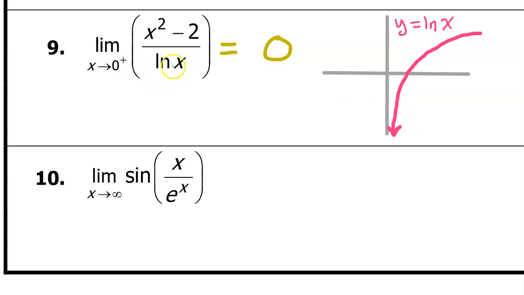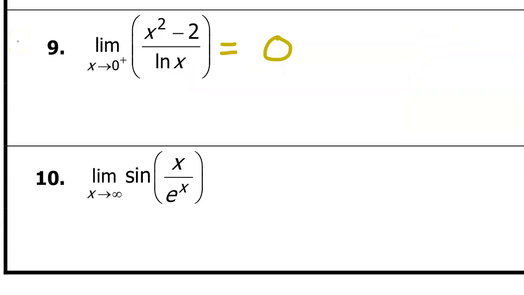So this natural log x part is approaching -infinity. Meanwhile, as x approaches 0, this term right here is approaching 0. So we are left with -2 divided by -infinity. If you take a constant and you divide it by something that's getting bigger and bigger in absolute value, the result is going to get closer and closer to 0. All that is in your head. We are finding limits intuitively. So you just put the limit equals 0.